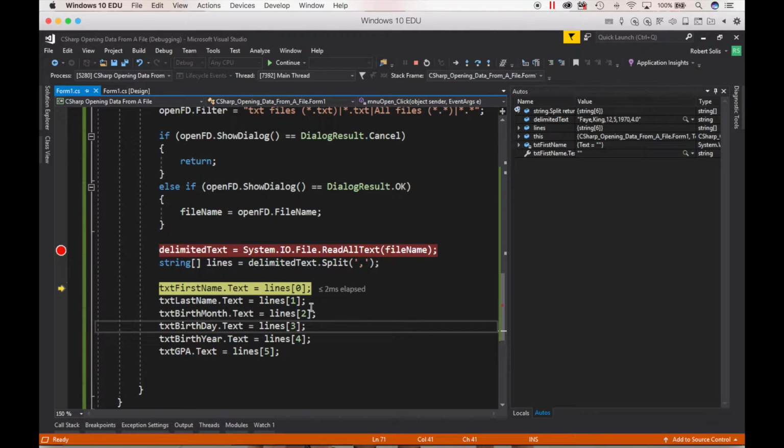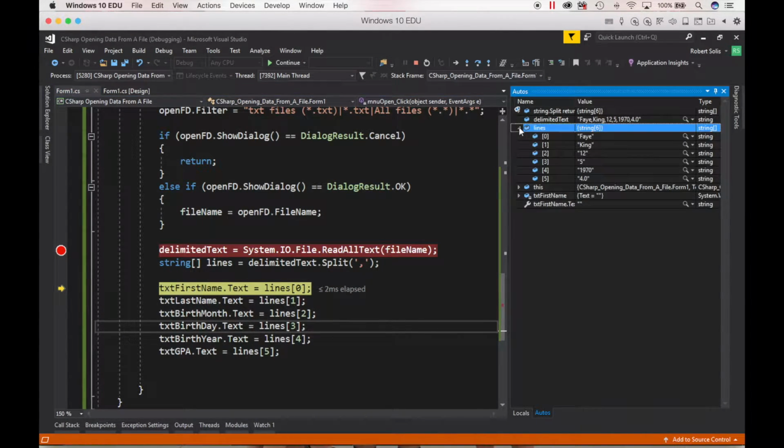Well, now you can see how I can take each of those different items. In fact, let me go over here. It's easier to see it over here. Fay is going to go into txt first name.txt. King, 1, is going to go into txt last name.txt. 12, number 2, is going to go into btn birth month.txt, and so forth and so on.